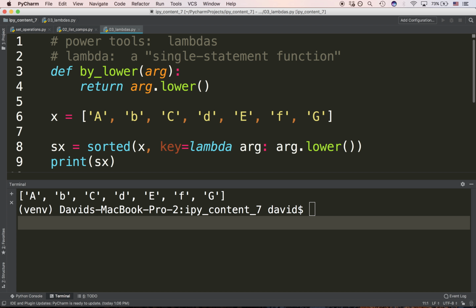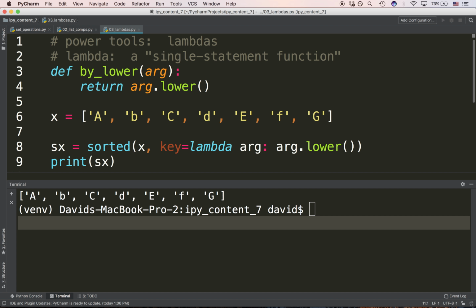Actually, I should take that back. It's not that the lambda is saying it more efficiently. It's saying it more economically, meaning it's saying it in a shorter space. And most significantly, it's a single statement. A lambda is a single statement, whereas bylower, the function there, is what we call a compound statement, a statement made of multiple statements. So what did you notice when you compared bylower to the lambda?